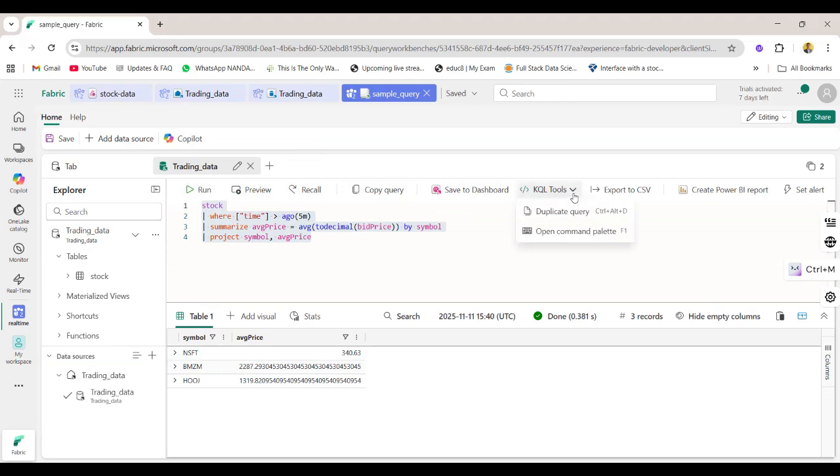And we do have different KQL tools, like if you want to duplicate the query or use the command palette. We'll come to this later when we go in depth into KQL querying. If you want to export the data as CSV, you can use this option.